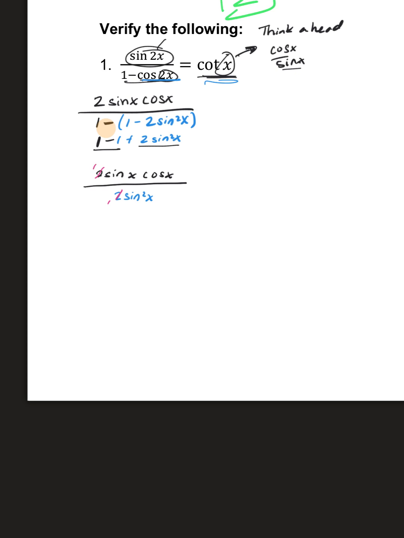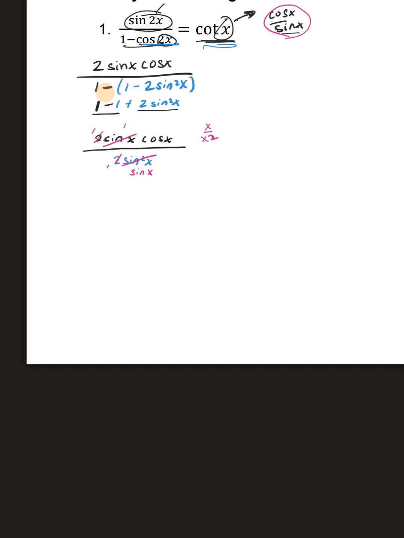I have a cosine because I said if I have a cosine over sine, then I know I have cotangent. I have a cosine on top. I got to get rid of that sine x. Well, if you think that's x over x squared, you can reduce that. So I can reduce sine x by 1. I divide that by sine x, it becomes 1. Well, sine squared x divided by sine x is just a sine x. So now what do we have on top?